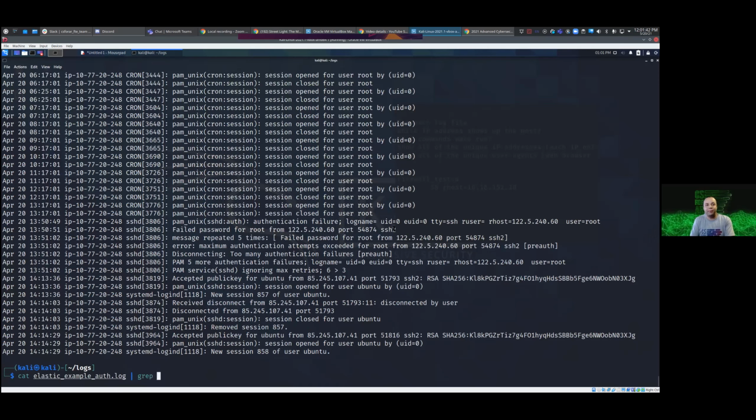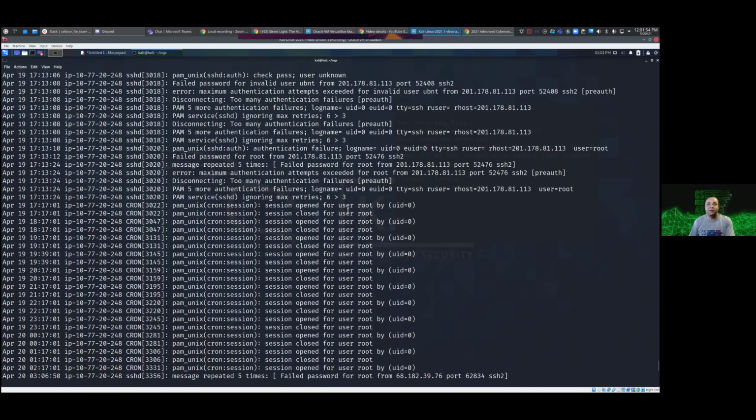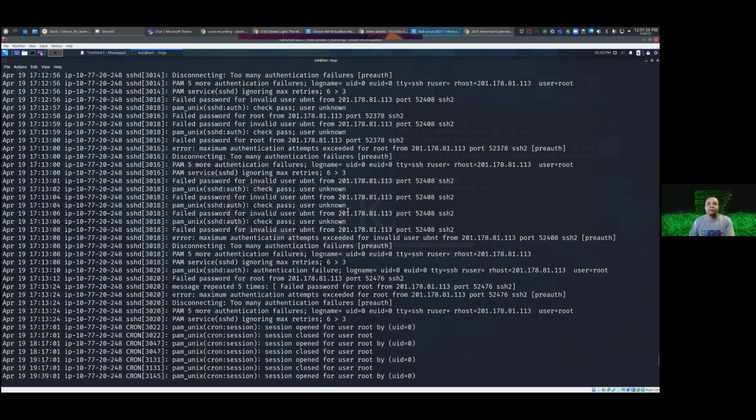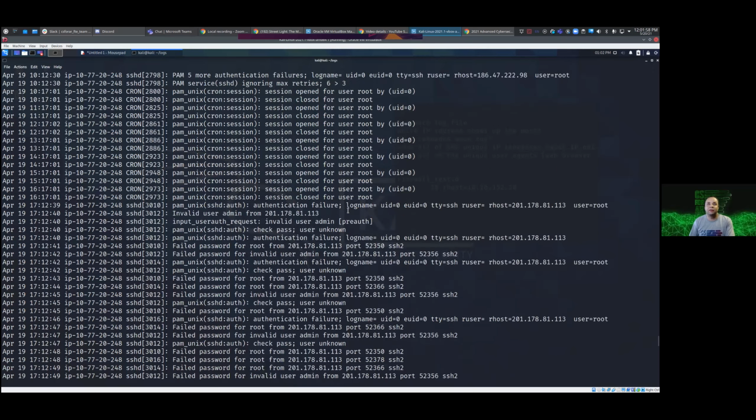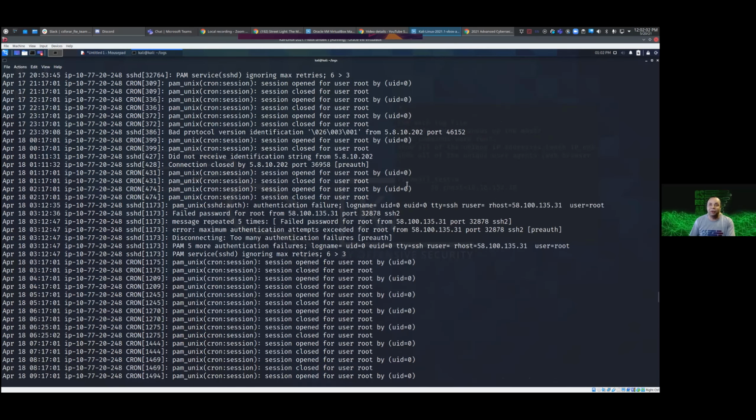I'm going to grep for command equals. Let's see what happens. We got nothing. I told it to look for lowercase command, and it turns out, if I scroll up, I'll find it's uppercase.